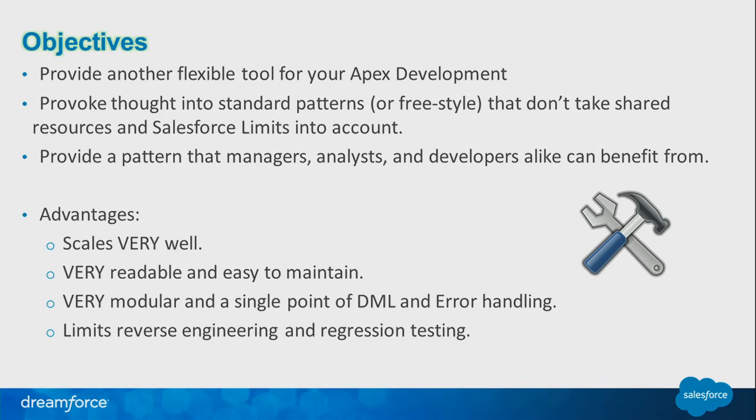Among the advantages, in my mind, it scales very well. We haven't had one that hasn't been able to handle what we've thrown at it. It's very readable and easy to maintain. It's very modular and a single point of DML and error handling. This is actually my favorite piece of this design. And it does limit reverse engineering and regression testing. All of this means stability. Stability means happier customers. And for those of you who may have seen this last year, there are definitely some changes to it from last year, so hopefully you'll be able to pick those out.